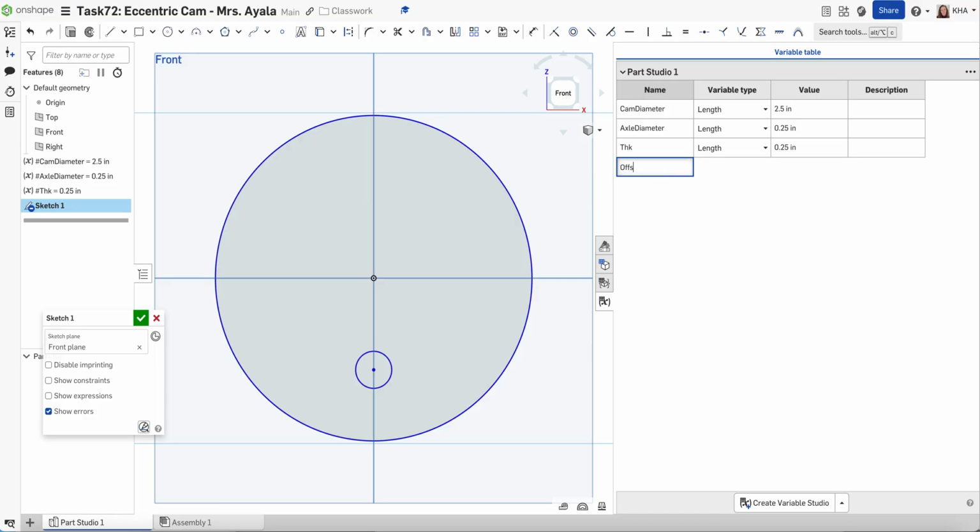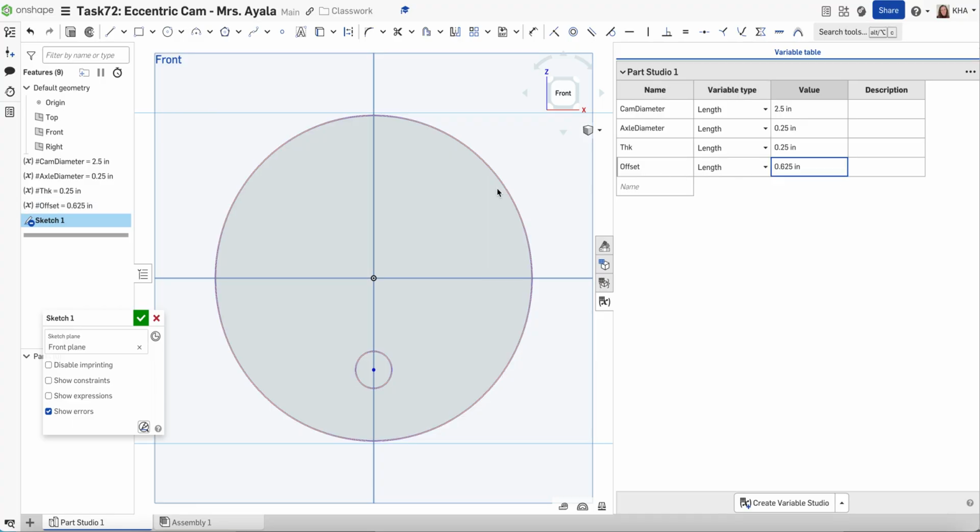And then we're going to have the offset, which I would like to make the cam diameter divided by 4. So we just got that calculation done for us, which is nice. Okay, so now that we have all of those variables defined, let's go ahead and apply them.